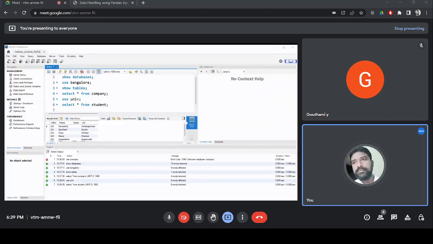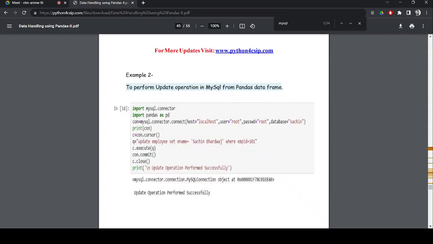If you see the simple program in your slide, as usual the connector is downloaded, as usual pandas is required, as usual the connection has to be created, then a cursor object is created, and then the update query string is built. Update is a SQL query. It is not part of Python.